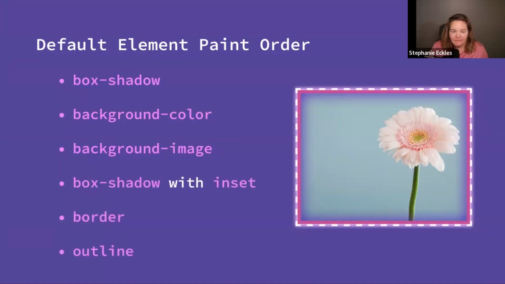And a couple more notes are that a box shadow which is not inset is painted outside of the border box, which means it will not be visible beneath an element with a transparent background. And the shadow will render beyond the perimeter of the border, but underneath the outline.